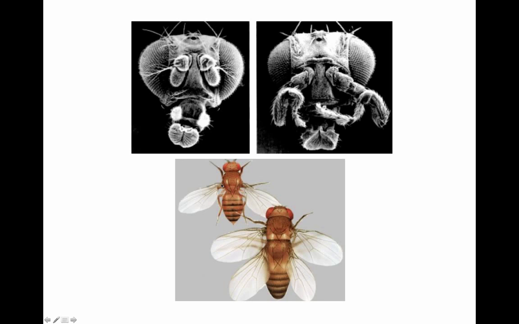So in normal flies, there's one set of wings and then a very small set of halteres instead of the second set of wings characteristic of insects. And in this bithorax mutation, this first thoracic segment, which normally produces wings, is replicated, so wings are produced instead of halteres in the second thoracic segment. And again, it's an error in location of the correct body segment.